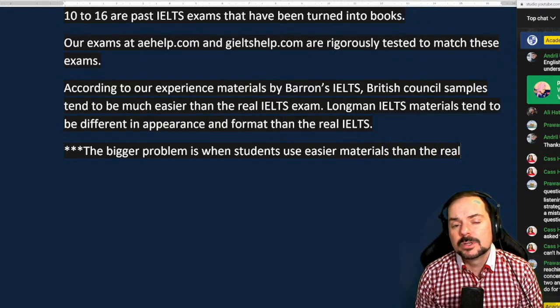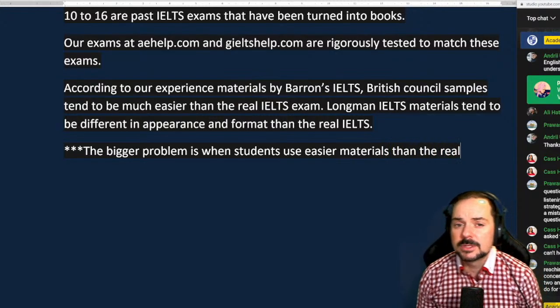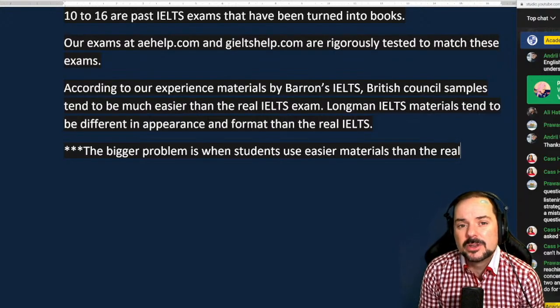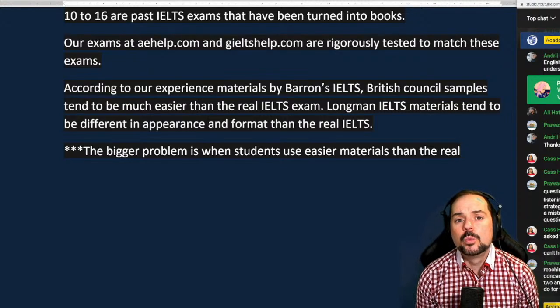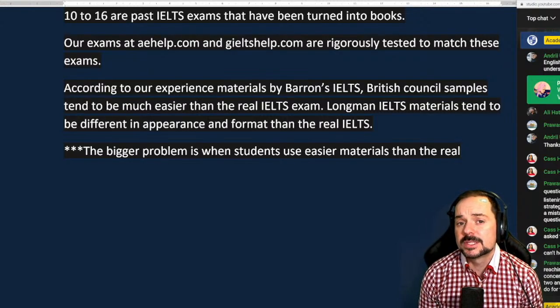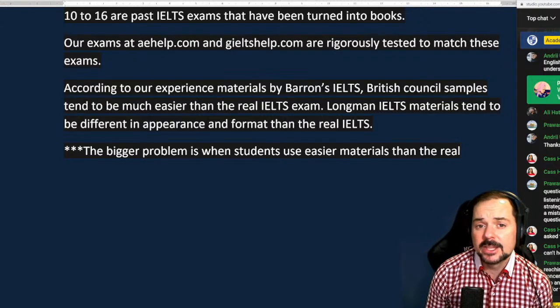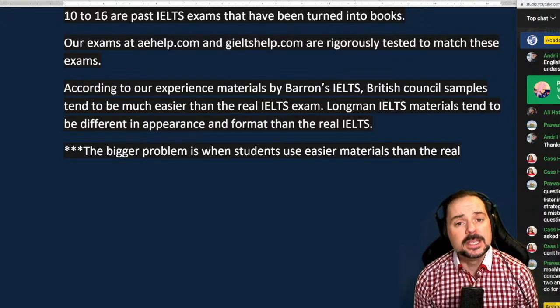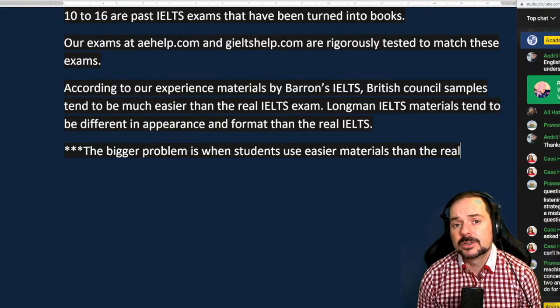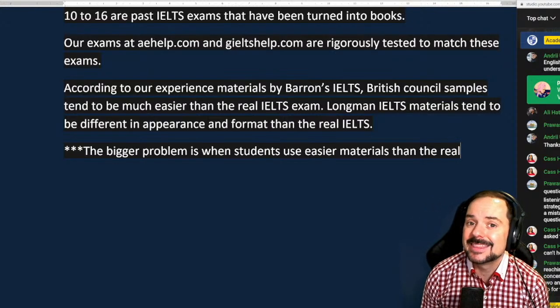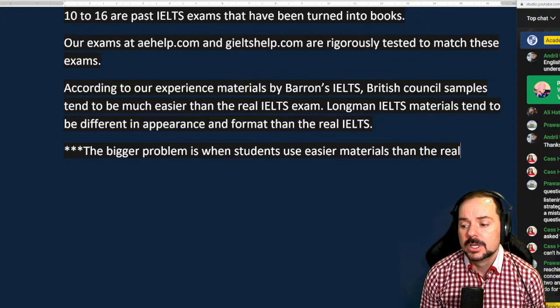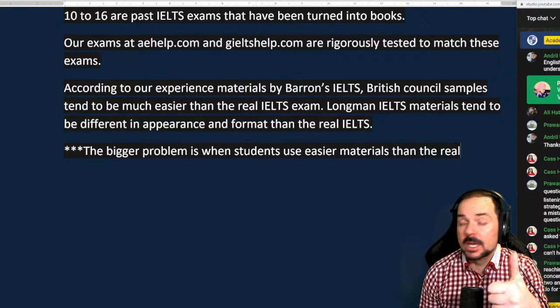That's why sometimes students say our materials seem a little bit harder, but then other students say, no, not at all, they had an IELTS exam that was just as hard or maybe harder. We would rather err on the side of slightly more challenging materials than easy materials, because harder materials can get you prepared for the IELTS. Easier materials can't, and that's a really important point. Is everybody picking that up? That's a very important tip.